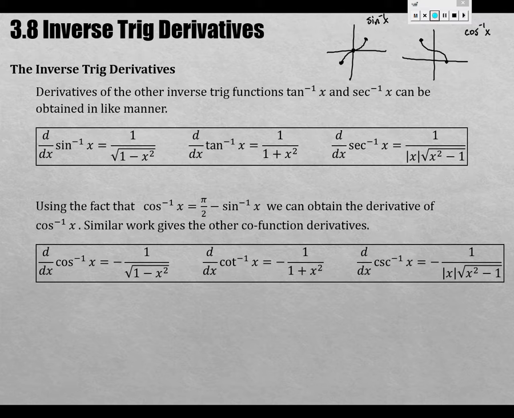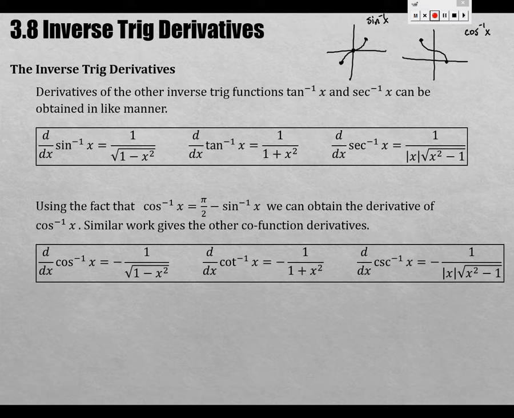Again, I'm going to try and draw a triangle that has a secant, an angle here that has a secant of x. So what do I need to do? I think that, right? Does that angle have a secant of x? So this over here is root x squared minus 1, right? So what's the tangent of the angle that has a secant of x? I think it's root x squared minus 1. And then, like I said, this doesn't equal x, and I don't really want to get into it, but just trust me on that one. Okay.